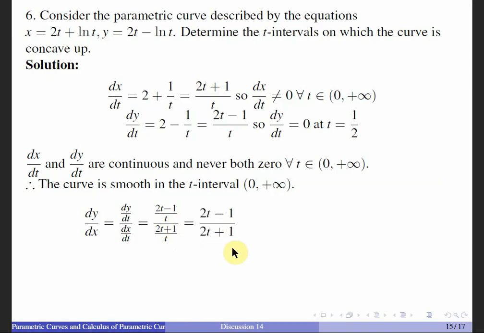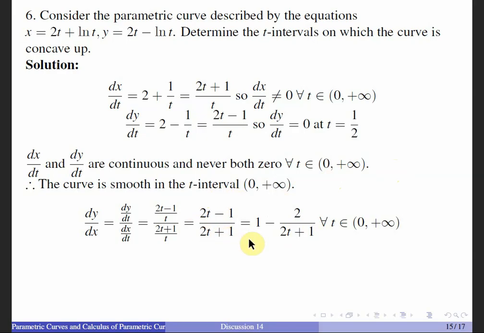So you have (2t minus 1) over (2t plus 1). So you can just cancel out because t is never 0. So again, just be mindful about canceling variables. Make sure that they will never be 0. Okay, and then I'll just rewrite this in terms of 1 minus 2 over (2t plus 1), mainly because this is easier to derive, as compared to (2t minus 1) over (2t plus 1).